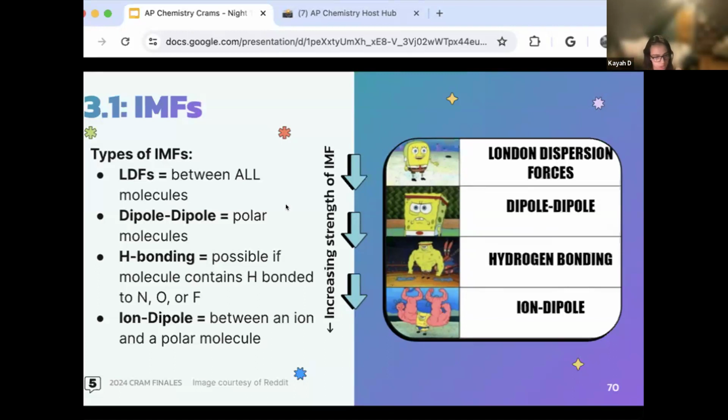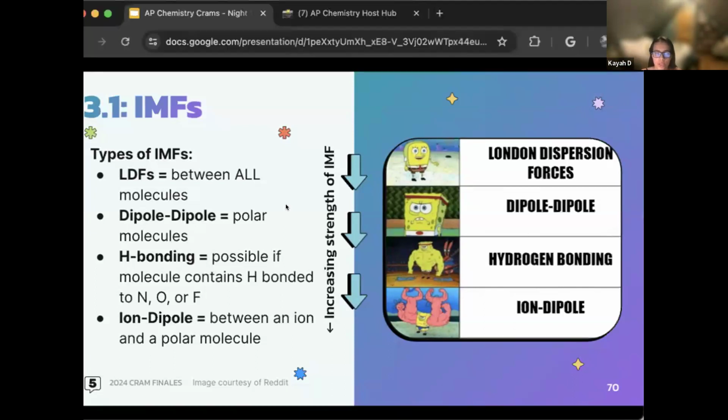The second force that we have is dipole forces, and these exist only between polar molecules. After this, we have hydrogen bonding. Hydrogen bonding isn't actually a bond, so this is kind of a misnomer, but this intermolecular force is called a hydrogen bond. It's really just hydrogen bonded to nitrogen, oxygen, or fluorine. These are a stronger version of dipole forces, and they're usually abnormally strong. And then we have ion-dipole forces, and these exist between an ion and a polar molecule, and they're the strongest one by far.